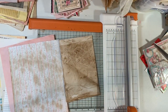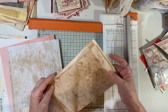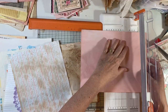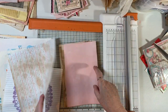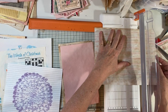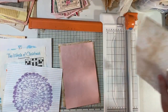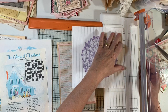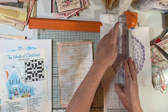And I've got 2 ready for another page, one of our books. Okay, so then these will be folded this way, and that's what we'll do. That one's a little smaller, so let's just do this one, 5.5. Got one for another book. This is about 10, so I'm going to go 5 on it. Just cut it in half. And one for another book. And this one is how big? It's about 8.5. So what, 4 1/4? Just in my fractions here.